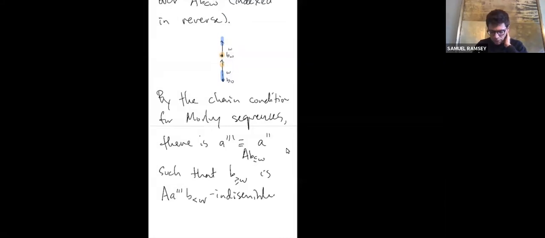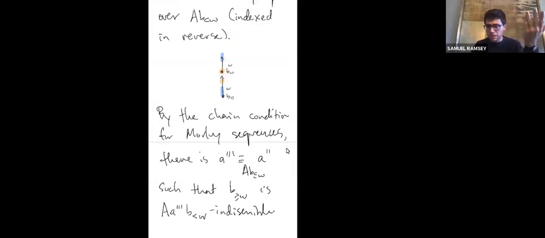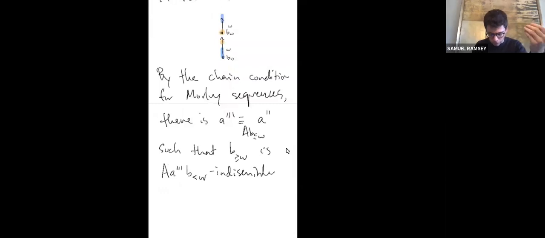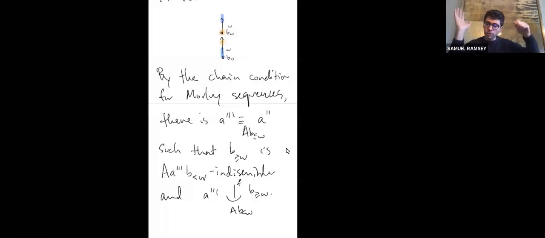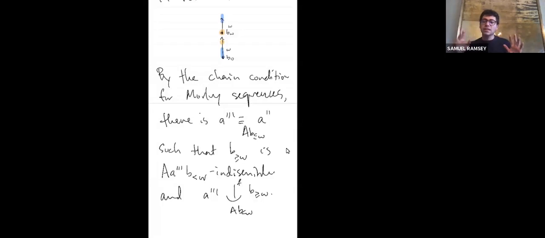Okay, let's recall what the base was. The base was A B less than omega. So I have the base plus the object. So that's A triple prime, and B less than omega indiscernible, and A triple prime is independent over A B less than omega with all of B greater than or equal to omega. So the chain condition says if I have A independent with B and you give me an indiscernible sequence starting with B, I can move A to A prime such that I've upgraded the indiscernibility. So I'm indiscernible not just over A, but with A prime, and A prime is independent with the whole sequence.